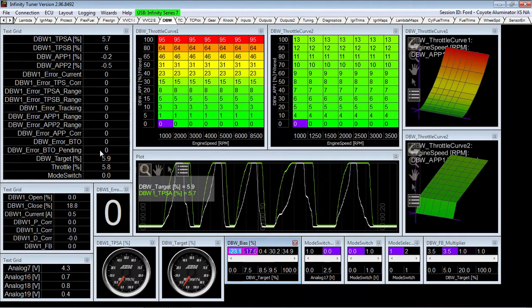So you can see we're targeting 5.9 and our throttle percent is 5.8. I think that's pretty darn good. So we'll call that done for the negative side of the bias table. I'm going to go ahead and commit those changes.